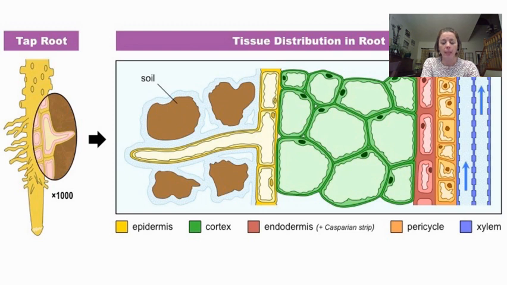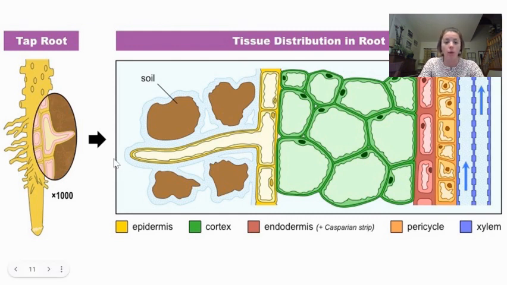For my plant nerds, or if you just have a curiosity about plants, and plants are super fun, I think they're amazing, this is going to be the next thing. So this is a root. The yellow cells that are on the very outside. Don't worry about the blue. Don't worry about the middle stuff. Don't worry about the green. Worry about just the yellow. That's called a root hair cell. And they literally do look like that. They are root hairs and they go all the way out.